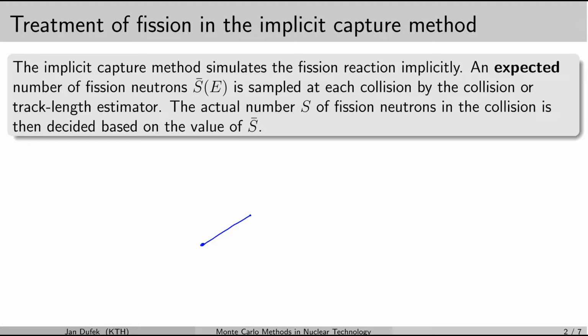So at every collision point we do not need to sample the reaction type. We know the reaction will always be scattering, and we adjust the statistical weight of the neutron to compensate for the changes in the probability for choosing the reaction types. So we sample a number of scattering collisions until the neutron weight drops below the weight limit, or until the neutron escapes from the system. So if the neutron escapes, we can terminate the simulation.